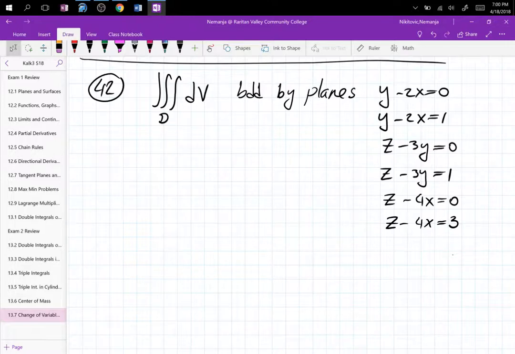Now, if you look at this, you are going to see 3 pairs of parallel planes. So it's not a problem. If you look at those 2 walls, they are parallel, and only one variable will be determining the space difference between those 2 walls. There's the one that we stand on and the one above our heads. They have the same structure equal to a number on the other side, and same goes for the wall behind you and the wall for the whiteboard.